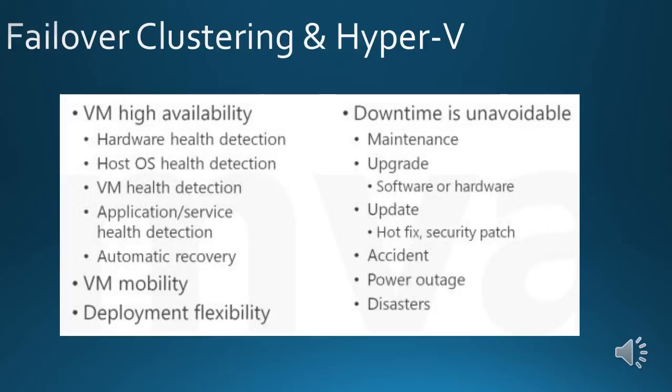Beyond high availability, failover clustering also provides VM mobility, which lets you move the VM to a different physical server. This is important in a private cloud implementation because we want to abstract the physical layer from the services and the VMs from an end-to-end perspective. They don't care whether the VM is running on node 1 or it's running on node 16. They just need it to function.